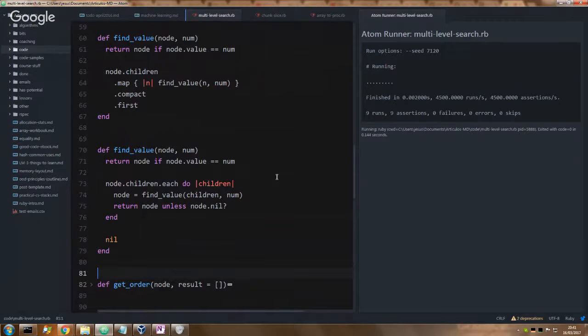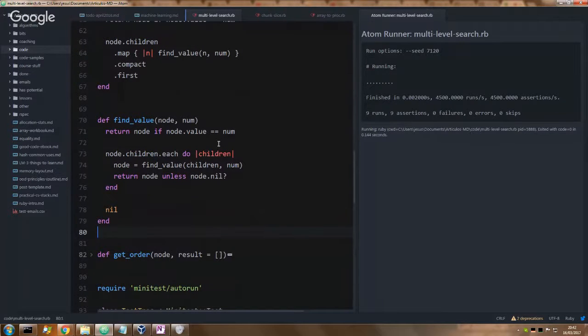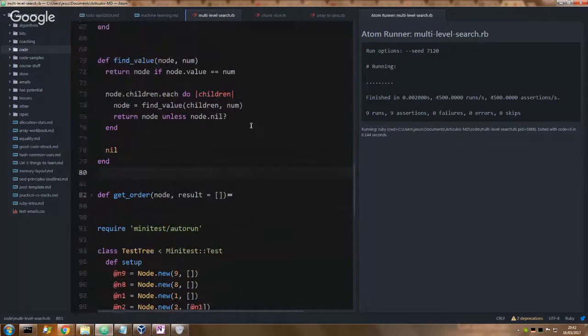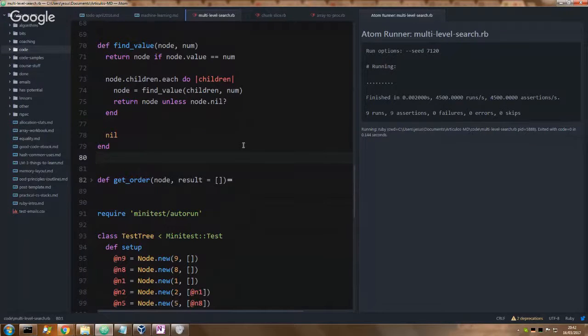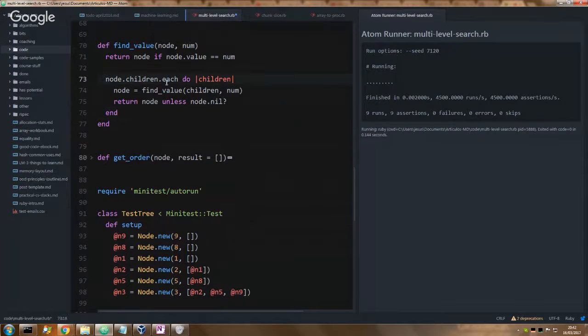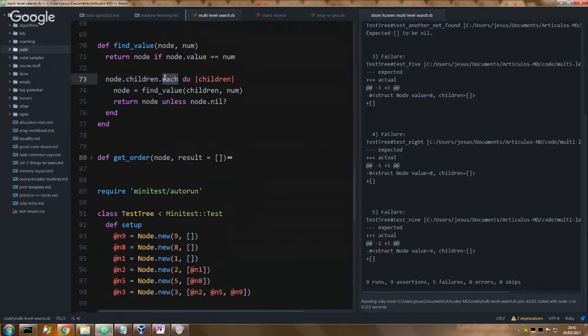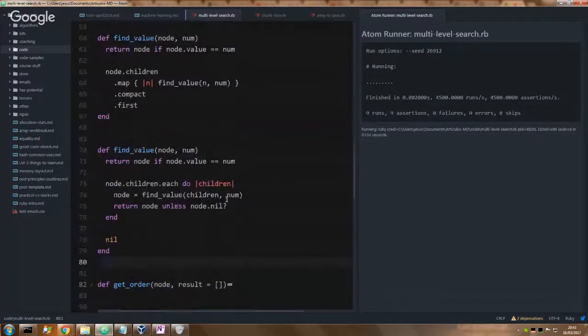I like the node.nil, but that's at least the lesson I took out of it: with recursion, it's really easy to lose track of what you're actually returning. So you want to control your returns at every point. For me, the key part of this was that nil at the end. If nothing works, then I need to know what I'm returning, and the easiest thing I can return is a nil. That's a good point. You need to control your return on recursion. Exactly. And because I wasn't doing that all throughout, we were just hitting roadblocks. Yes, because if you don't do that, then what you're returning is the children itself. Yep, that was the adventure with it. Yeah, that was fun.